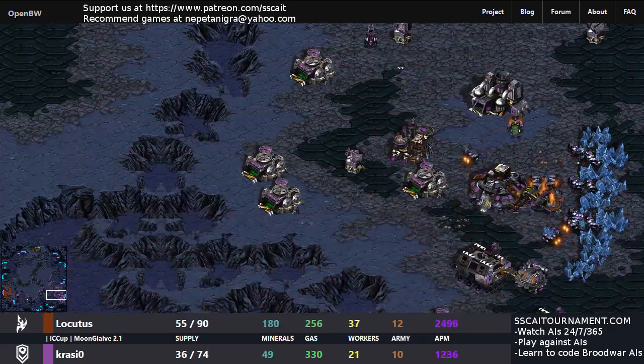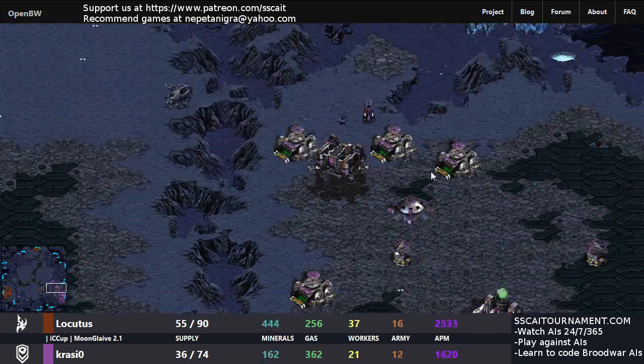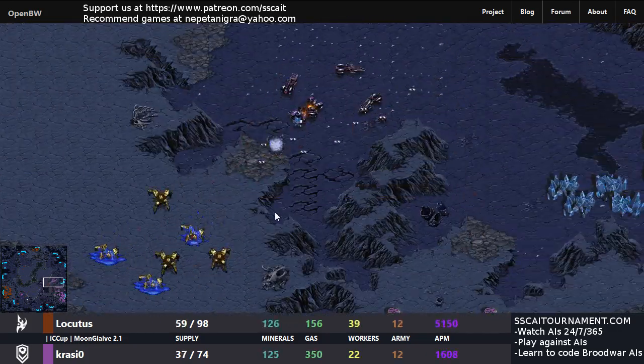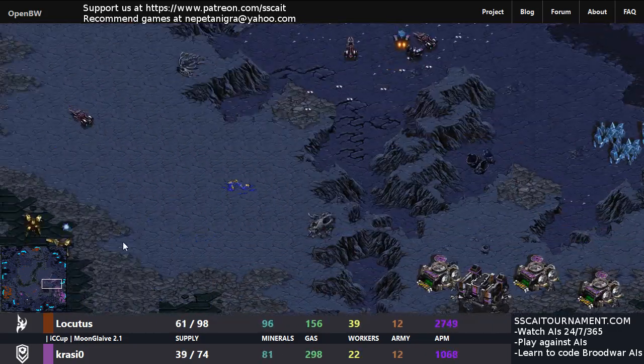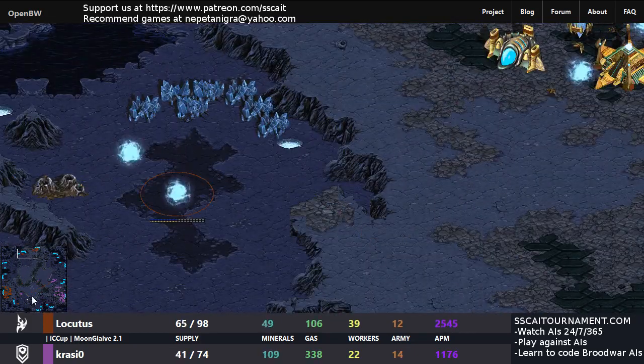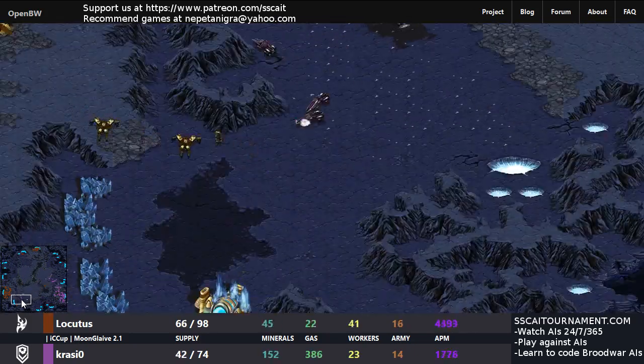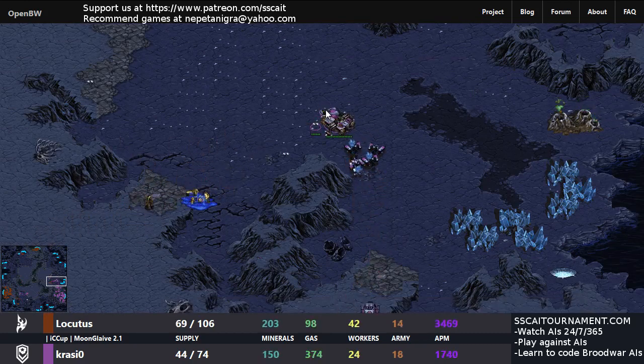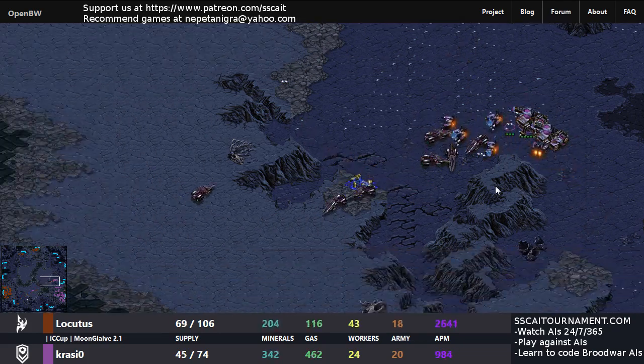So Crazio again in a world of trouble. Lost a lot of good units over here, lost some SCVs. And Locutus is trying to make it work. Crazio hasn't got a tank in the world, and Locutus is just taking bases. If it's got room to breathe, it will take more and more bases. And Crazio has got 2 tanks. No well, it's got some.